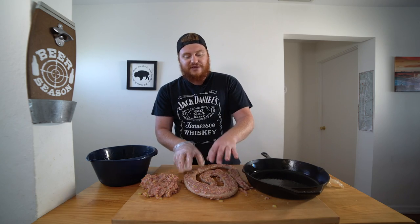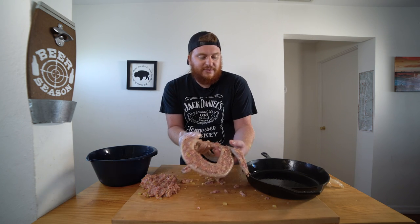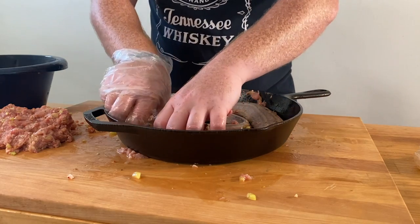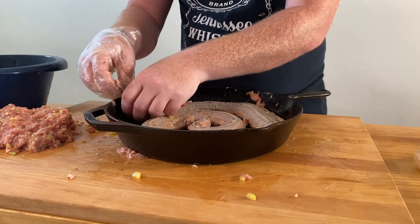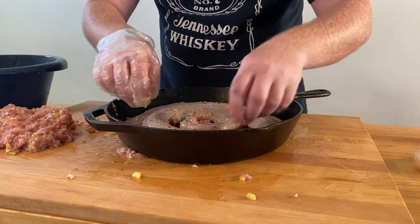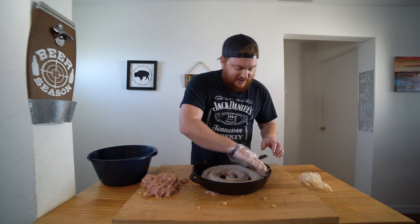And make sure your stuffing's nice and packed together because we are cooking this stuffing side down. And just give her a nice little flip. And then we're gonna arrange our snake in our pan. Do some cleanup work, make it look nice.